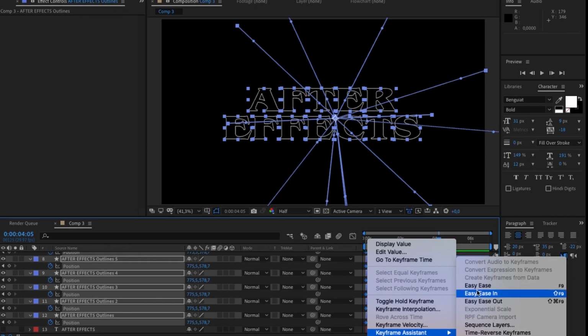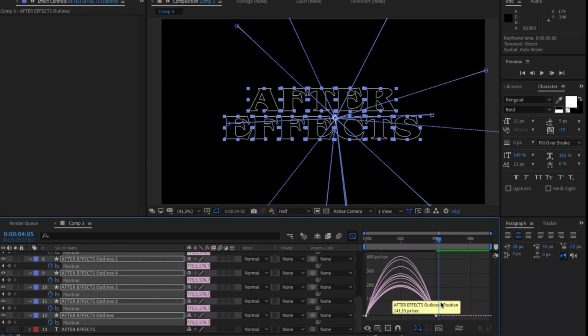Select all the keyframes and make them ease. Then go to the Graph Editor and adjust the curves.